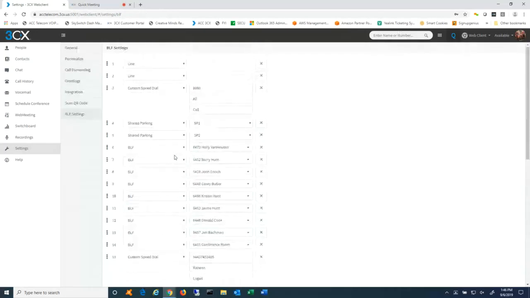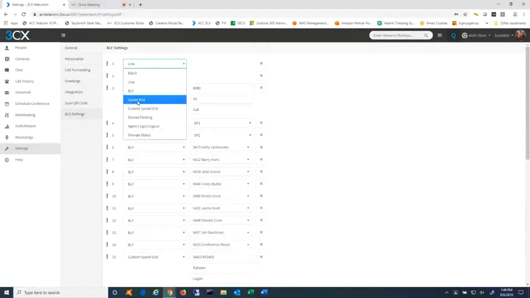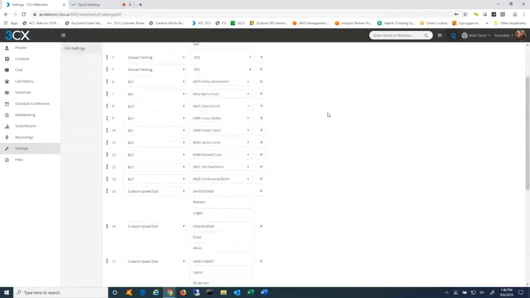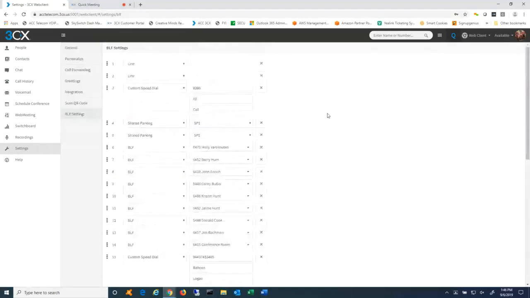This actually is new. This didn't exist a few versions ago. Before, a system admin or somebody like us would have to do it for that individual. Now an individual can make their own button mapping changes. You can simply choose from a drop-down menu what it is you're trying to program. Based on what you choose, other options may appear. I can delete buttons. I can move buttons by simply clicking on that and dragging it around. So very easy to manage the buttons for an individual user.